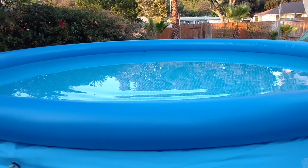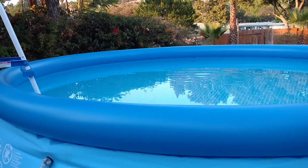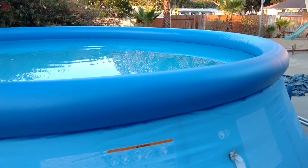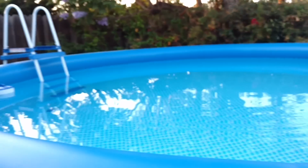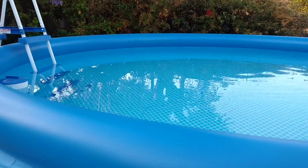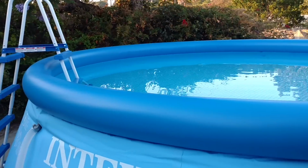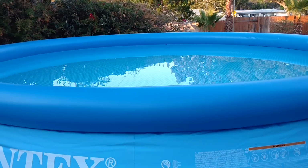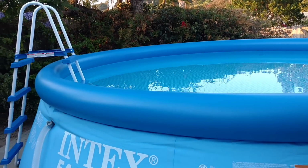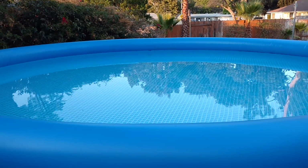I used my grass lawn blower with an attachment that I just shoved right into here to blow it up. And that was the fastest way for me. I've heard of other people using their hair blower and a water bottle top, cutting it off and putting it on, but the water bottle top didn't fit in that little nozzle there. So anyway, again, it took 7.5 hours to fill this thing, and it's been pretty good.